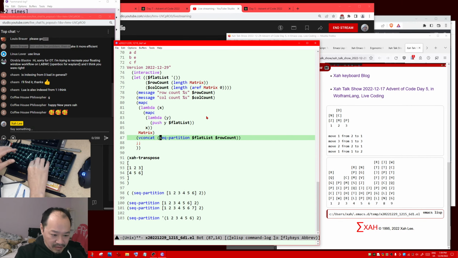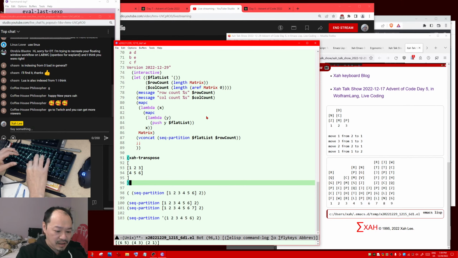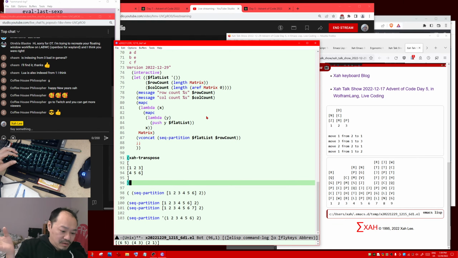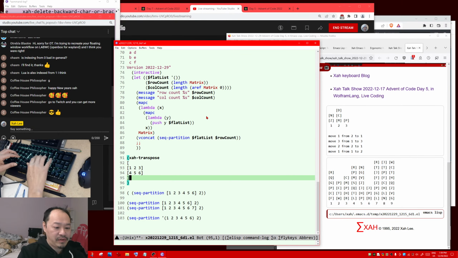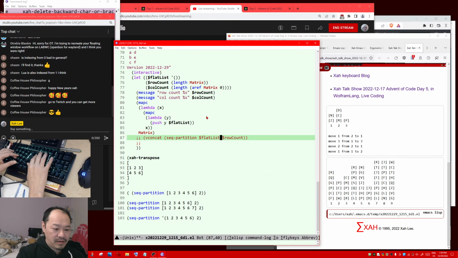Wait, so do we need to reverse twice? Yeah, we need to reverse for each row, then we need to reverse the whole as well. For now, let's first of all just return the flat list.